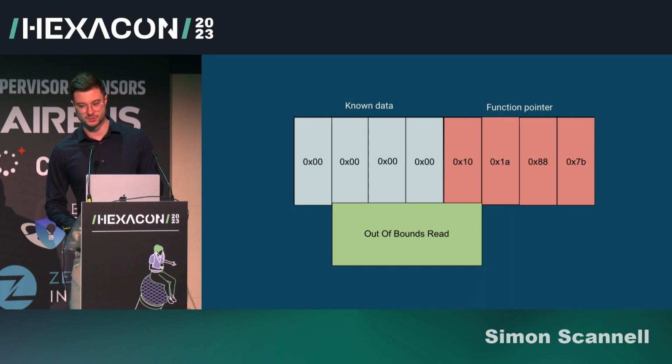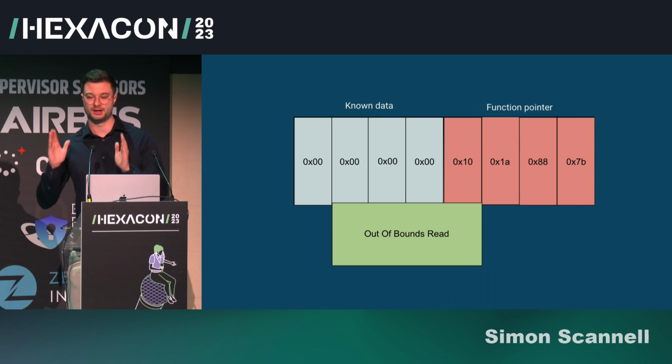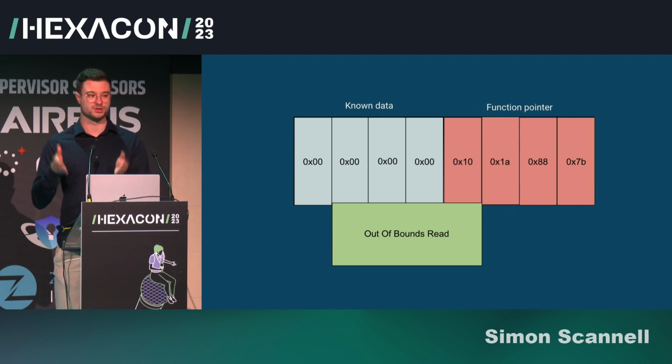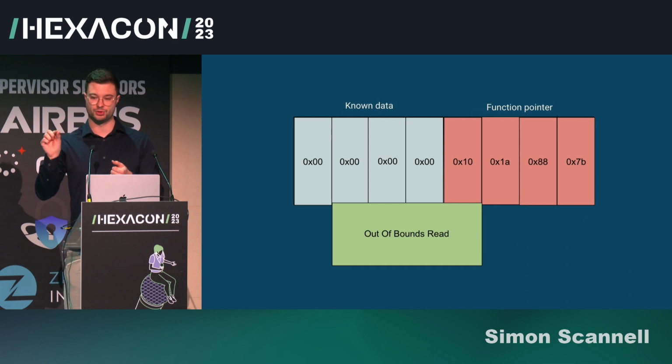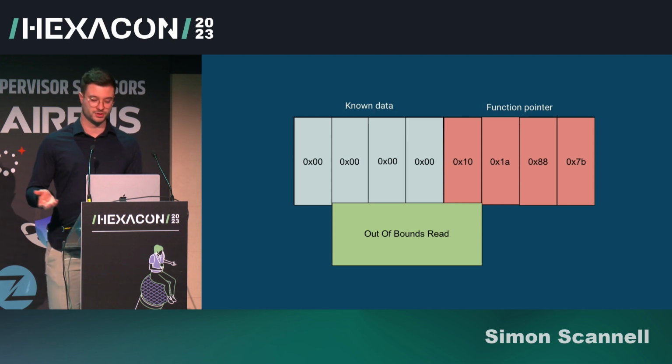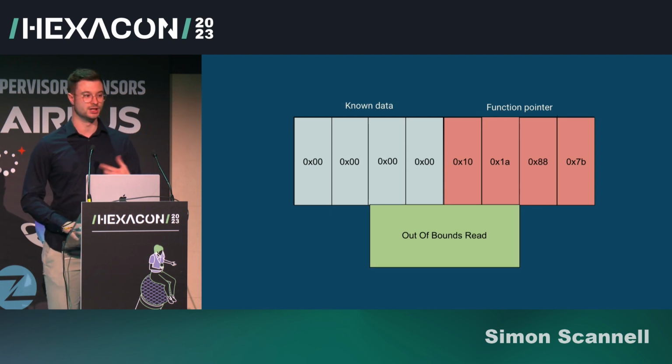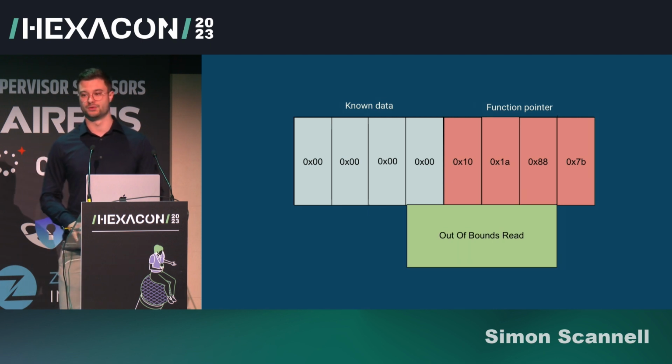So there is a small trick that we used where we aligned the out-of-bounds read in a way that it read only 1 byte of unknown data. So we found a structure in memory where there was a function pointer and the 3 previous bytes were known data, or they were attacker controlled. So if you aligned the out-of-bounds read in this way, there was only 1 byte that was unknown, meaning 255 possibilities. So if you just upload 255 files and just change the 2 values that are added, at some point the virus will be detected, and that means you know exactly what the byte was. And then in that case, you can just realign the out-of-bounds read and go on until you leak the full function pointer.